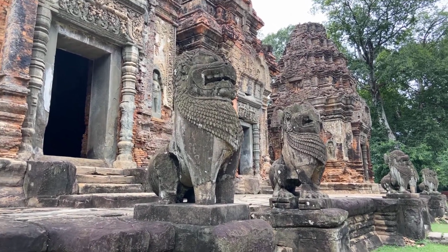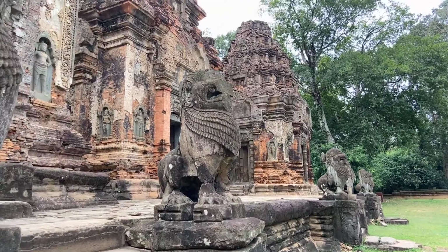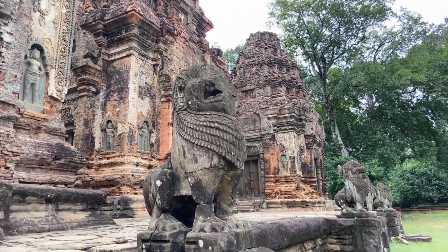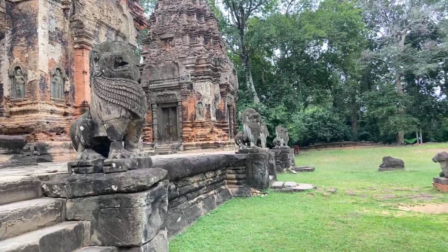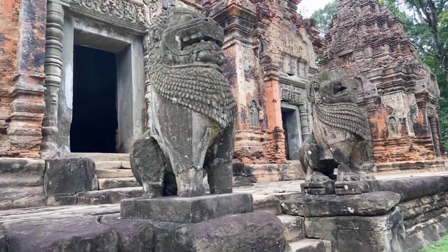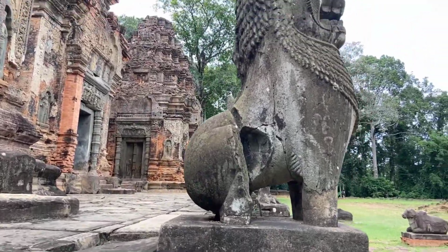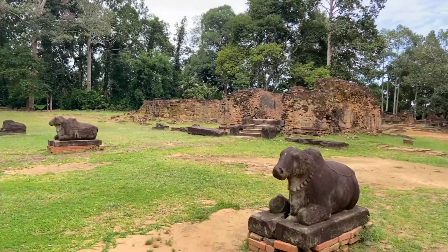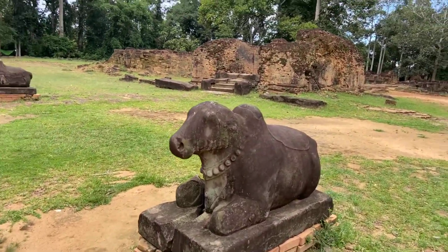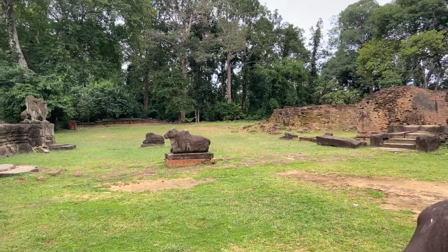Oh, look at the lions. Now, usually, like his friend here. Look. Oh, he ain't got his face. But there's a few here. Look, going down the terrace, and they've all still got their heads. I wonder if they've got their tails. Often their tails fall off. But, and what made is look, there's 3 big stone cows.